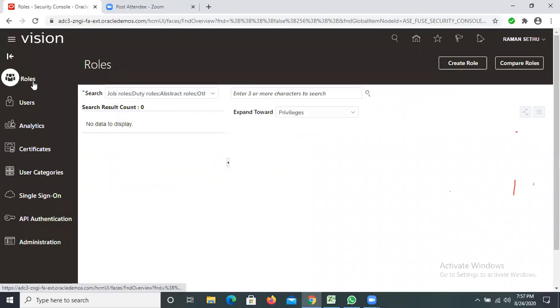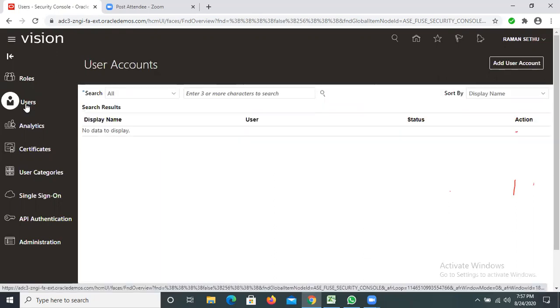These roles and all we will take class for newly joined people between 9 to 9:45. There will be a session in which we will explain what is meant by roles and all. Slowly we will take you to that and you will understand. For now, I will show you how to create a user.